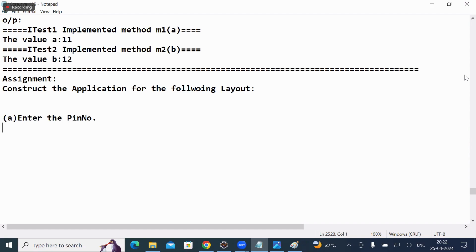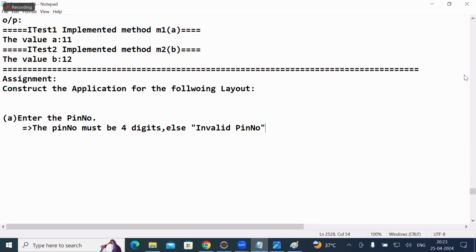The PIN number must be 4 digits, else the message must be invalid PIN number. Else the message must be what now? Invalid PIN number.